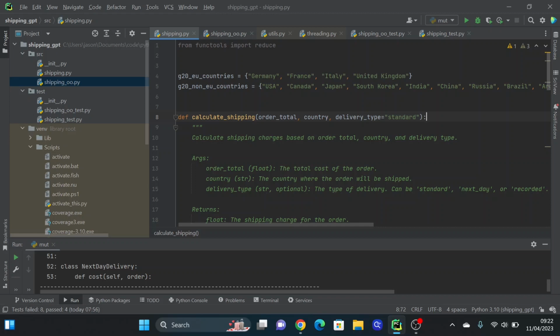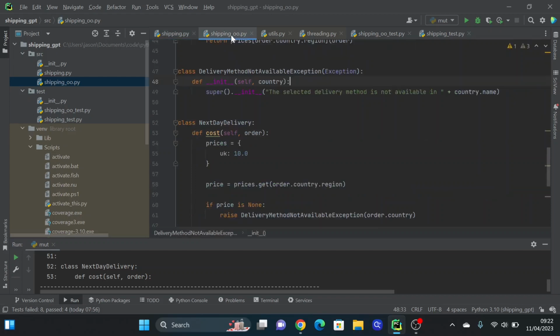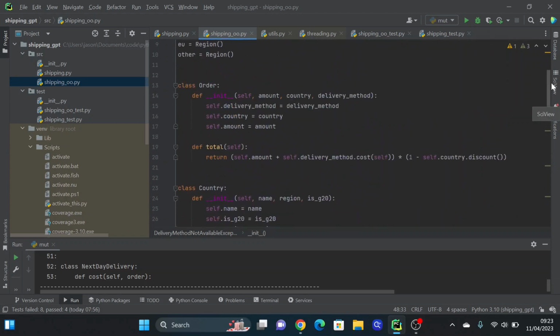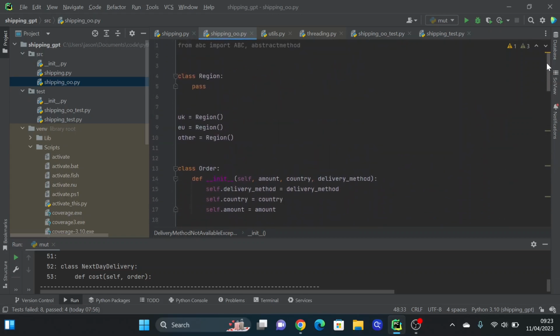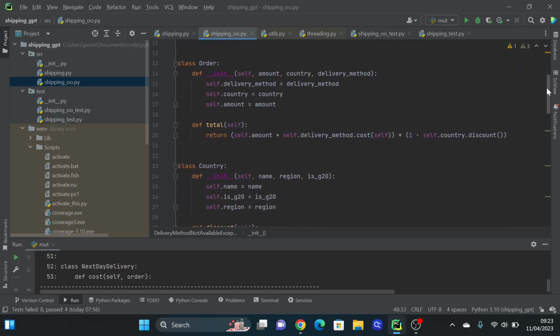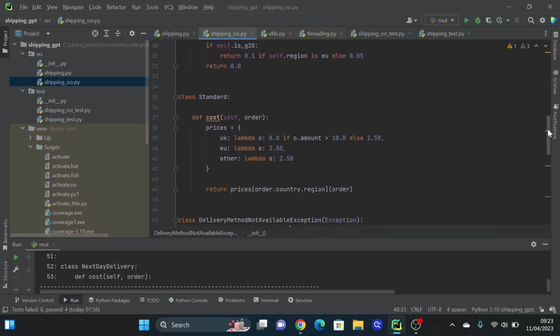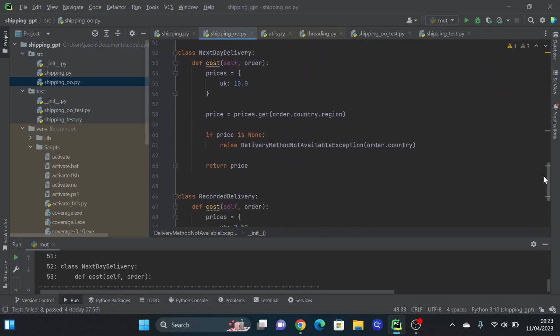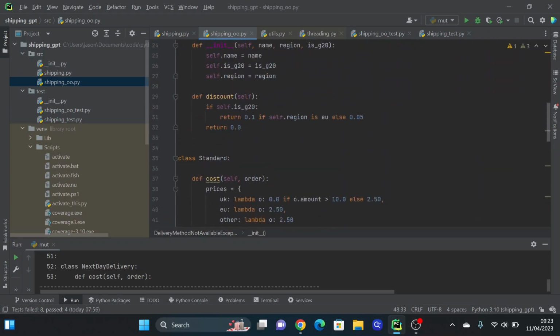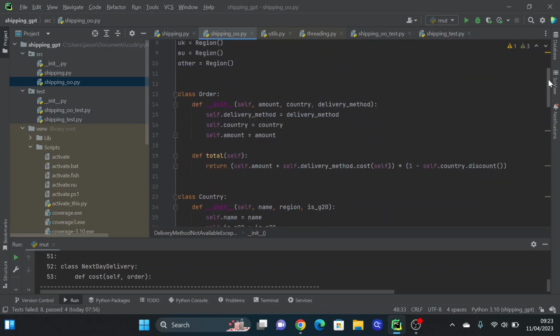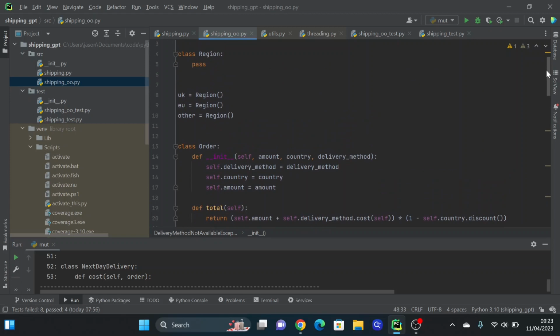So what I did the next morning, because I really have no life at all, is I got up and I basically, from scratch, wrote my own version of the shipping calculation. And I did mine object-oriented because I tend to move in those circles. So we've got a bunch of objects that represent these concepts. And hopefully what you can see is it has greatly simplified the logic. I can now see the wood for the trees. So I have a reasonable amount of confidence that this will actually work.